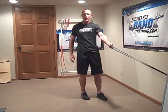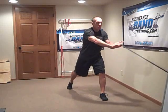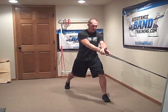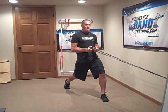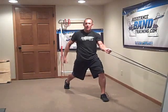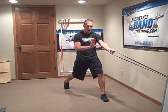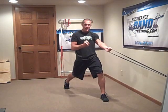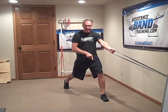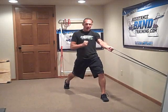Again, horizontal vector, but this time we're going to do a simple rowing. It can be a one-arm rowing, but it also can be a two-arm rowing, as I'm going to put my hands through here. Now, I'm in this staggered position. As I come out of it, boom, I am trying to lock up by pressing that toe into the ground, really big time heel into the ground, because the band is horizontally pulling me this way, so I've got to learn how to pull against it. How am I going to do that? Engage my heel into the ground, engage my toe into the ground at the same time that I'm pulling.